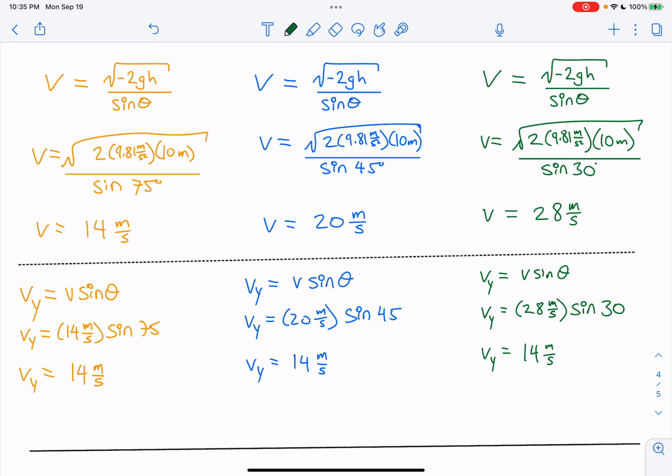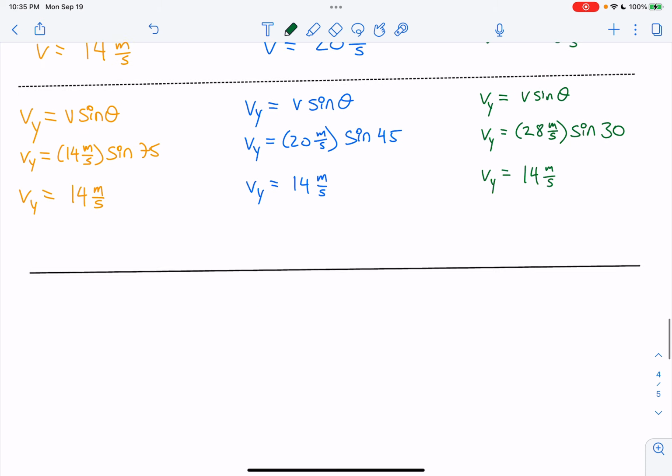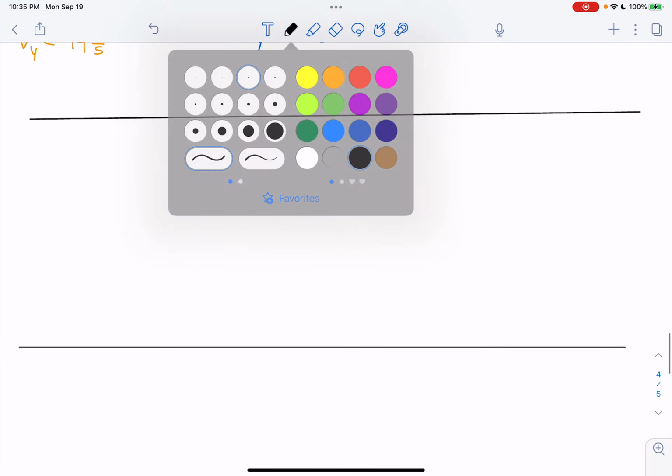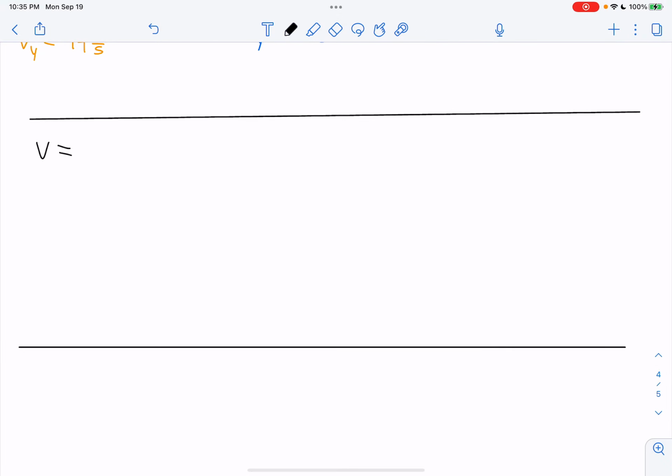Now, to convince ourselves that this is all true and consistent with our conceptual understanding of what's going on, I'd like to go back to that equation where we have an equation for the V related to these quantities of height and angle, with gravity as the constant. So we had this equation. Now, what I'd like to do, and that was a little messy, I'm going to just copy it from above.